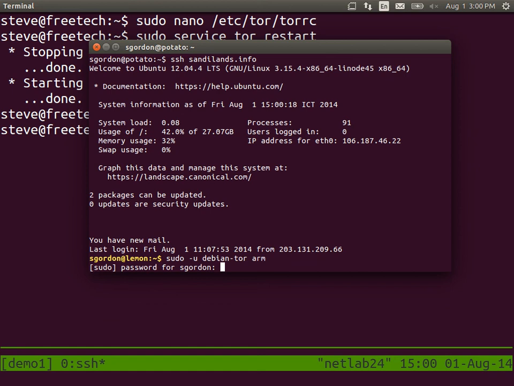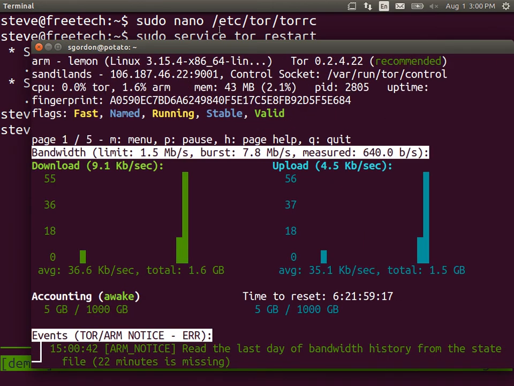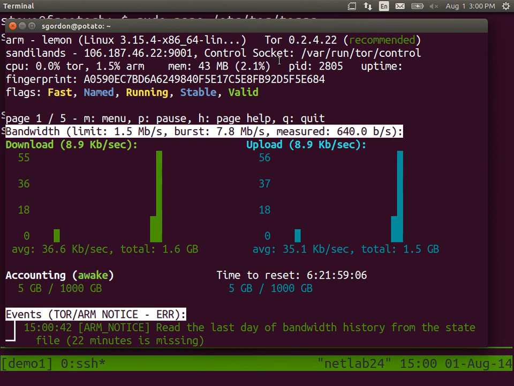I have Tor running on one of my other servers. This is the statistics from my other server, which has been running for a month or so, or a bit longer. So this is a little bit more realistic. So you see, in this case, the average is about 36 kilobits per second download, 35 kilobits per second upload on a Tor relay that's been running for, I don't know, a few weeks, a month or so, since our past workshop on Tor. So that's the amount of traffic that goes through it from other people.